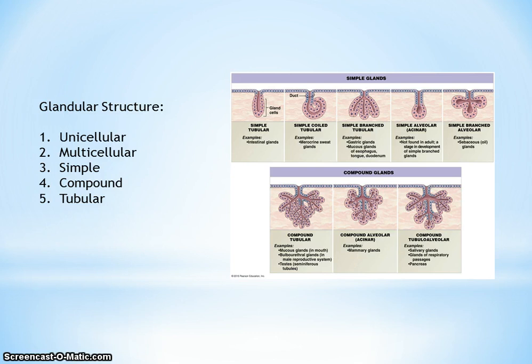Then we can go a step further to describe our glands by calling them tubular if they make a simple straight or coiled tube, alveolar or acinar when we have a blind pocket such as this simple branched alveolar over here. The blind pocket then drains into the duct. Combine those two and you get a tubulo-alveolar, such as this compound type gland down here. Another means for describing glands would be to describe them as branched. This is where the duct branches to serve more than one tube.